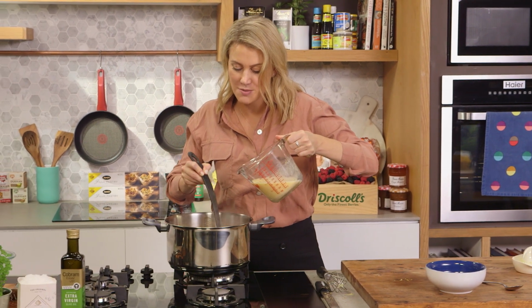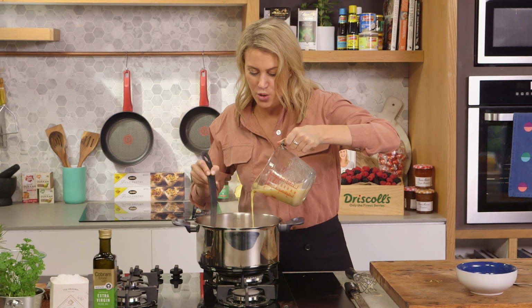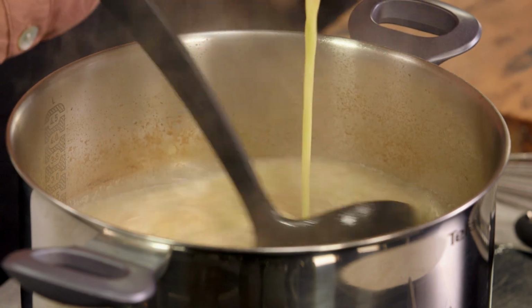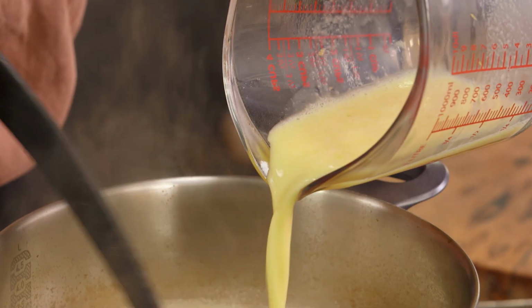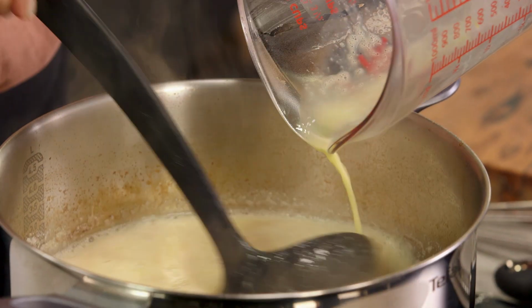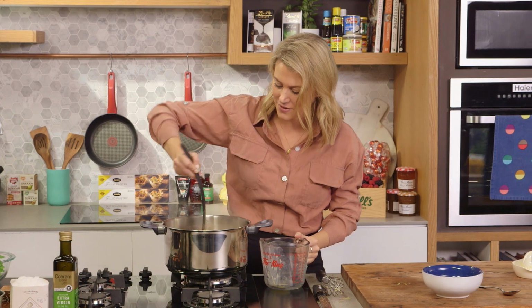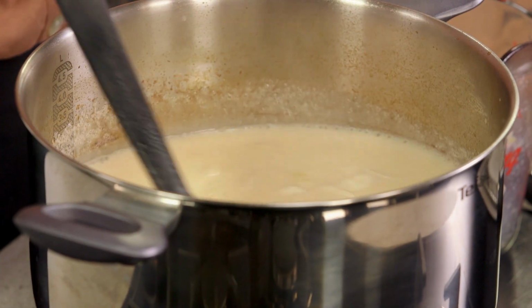And now we can add this in a steady stream to our soup. So just continually mix the soup with the ladle and then almost form a whirlpool of this egg and lemon mixture. See how it's starting to go white and almost resemble a creamy, thick, velvety soup. This is such a delicious, heartwarming soup to have. And have a look at that, thick and rich, just perfect.